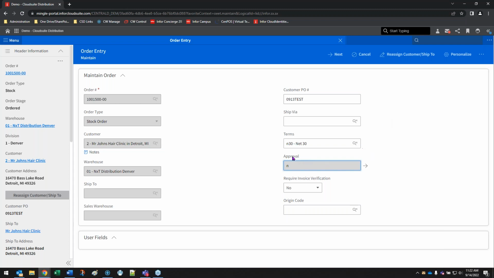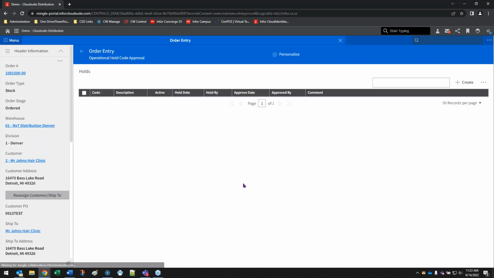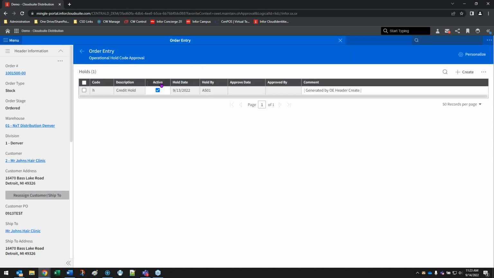So in order to get at what's causing this order to be on hold, or not approved, I should say, I can get into this inquiry here. So this opens up with the new functionality, and click the little arrow. And it brings me into this inquiry slash really entry, because this is a screen where I can release the hold if I need to, or I can add a new one.